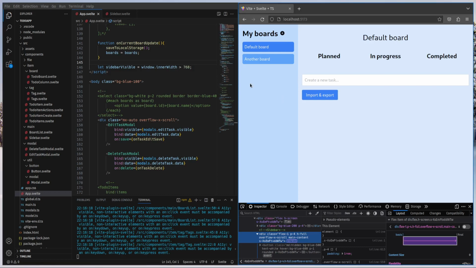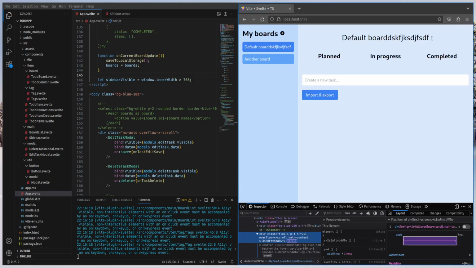We also added the ability to rename these boards, which is a really cool functionality, and it definitely helps if you don't want to have a default board and another board. But I also feel like we should add the ability now to actually delete the boards. So that should be pretty straightforward. I guess we can just add a button here next to this title, which is content editable, by the way, so that we can actually edit it as it is written.